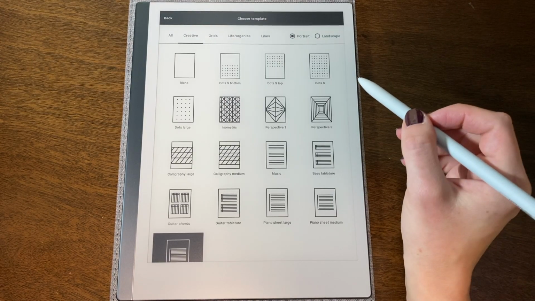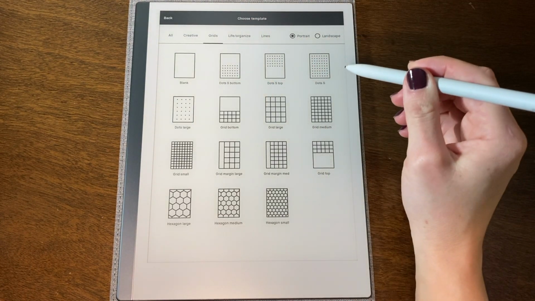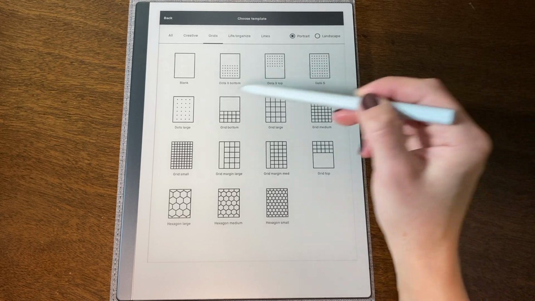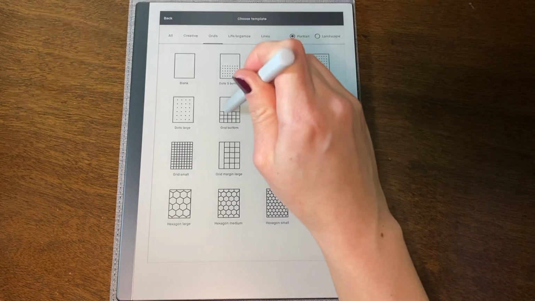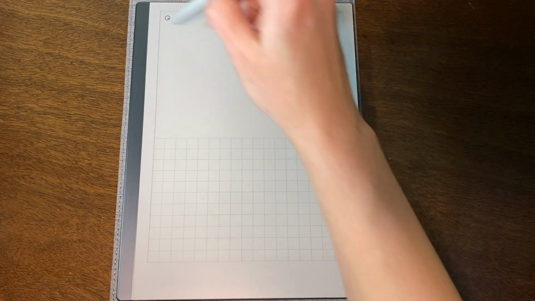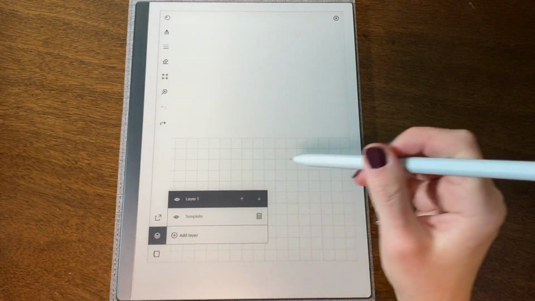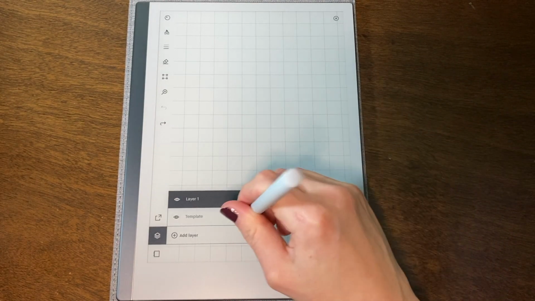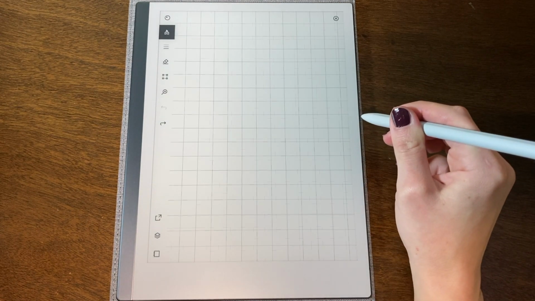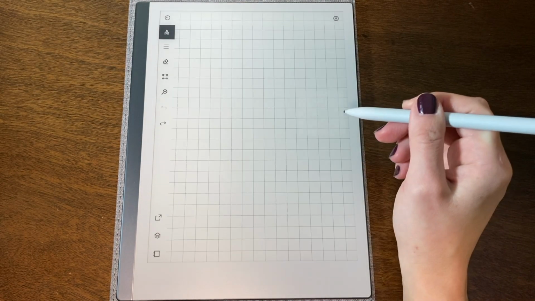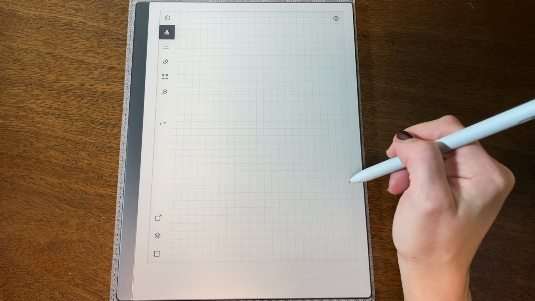That concludes all of the creative templates. So let's go on to grids. I've already showed you the dots small bottom, dots small top, dots small, and dots large. So I'm going to show you the grids. Grid bottom. As you can see, grids large, grid medium, grid small. This is one of my favorites, along with the small dots.